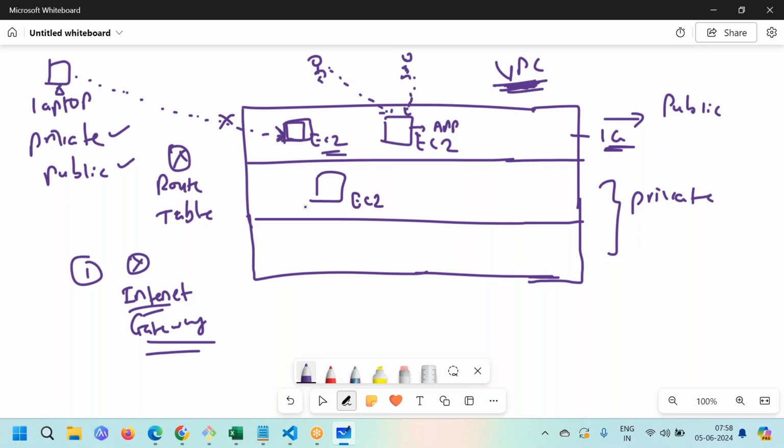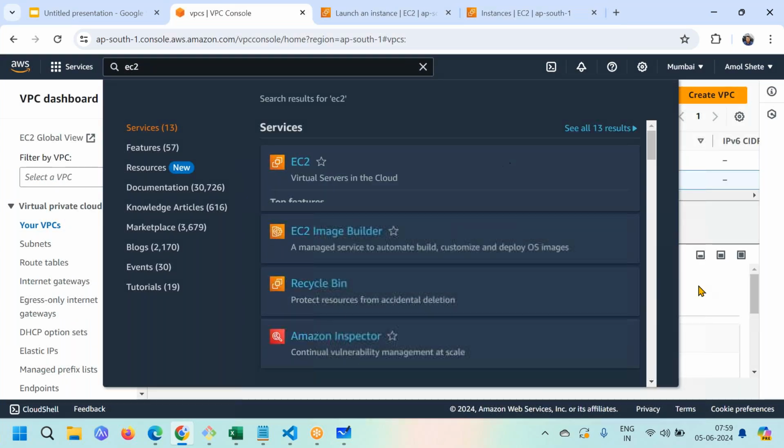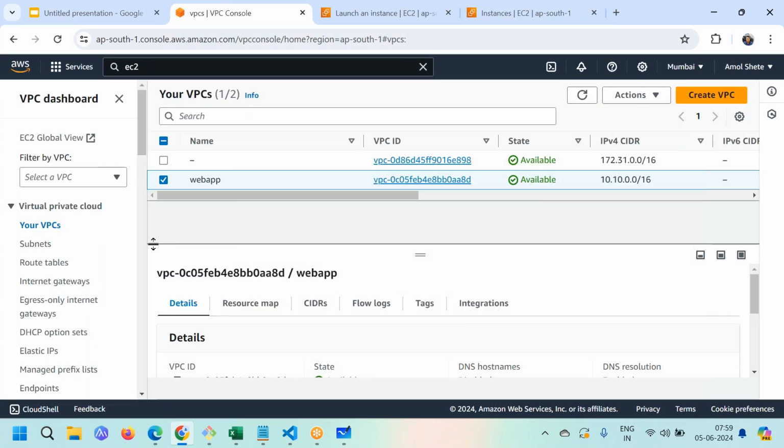Now I'm going to create the internet gateway. On the VPC page itself, you can see the internet gateway option.